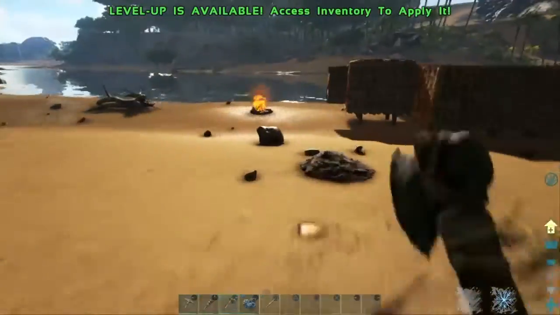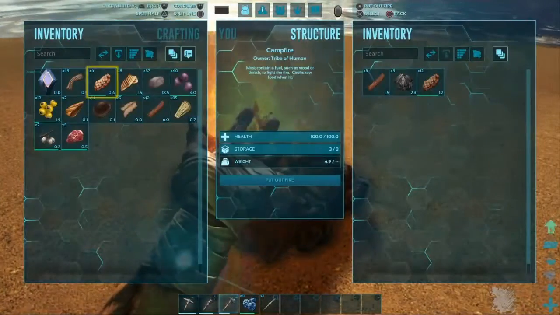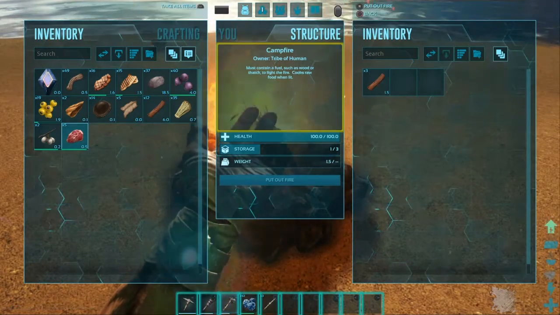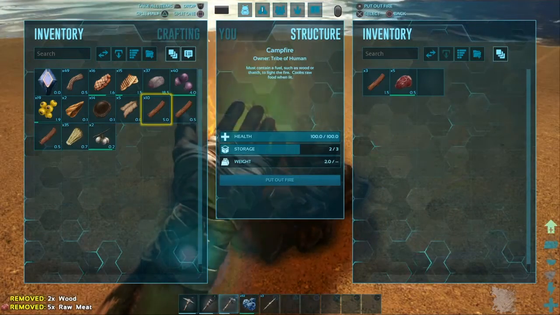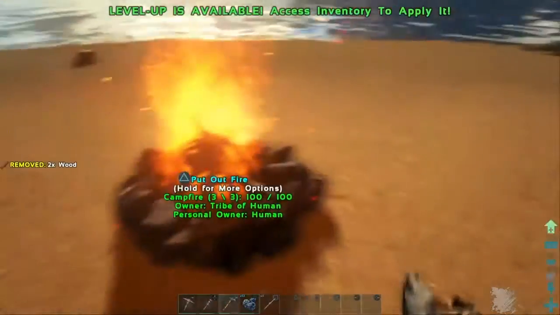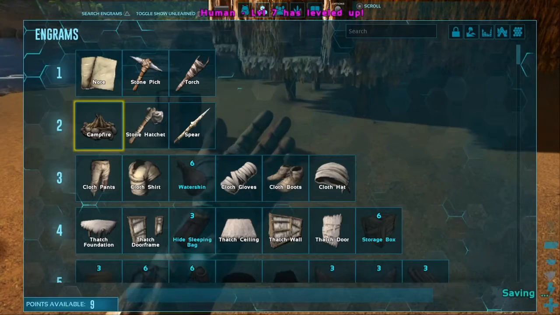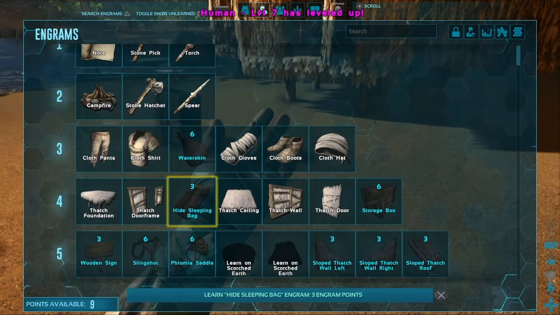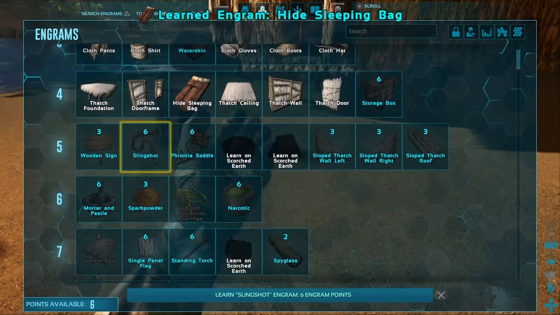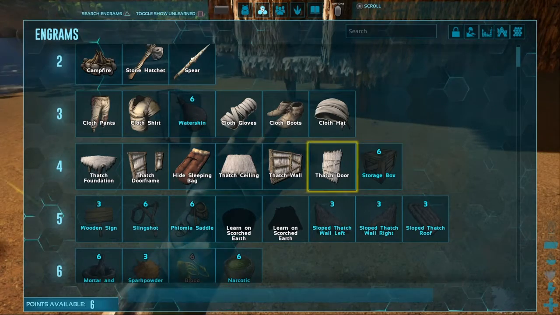Alright, it's time to level up. Let's go first to our fire. Alright. That's good. Well, let's cook that meat. Okay, now let's level up. We have to hurry, because the night is coming very close. We will need a sleeping bag. And do we need the water skin? I don't think so. But we will need the storage box.